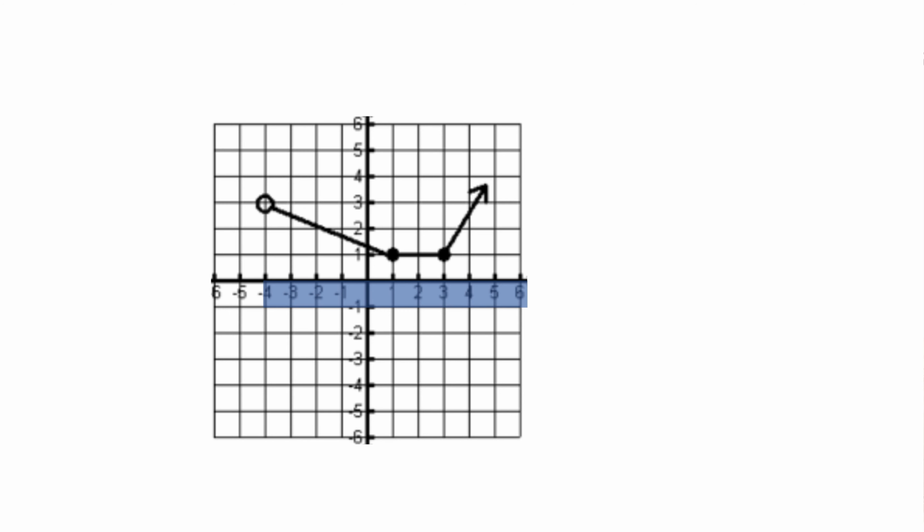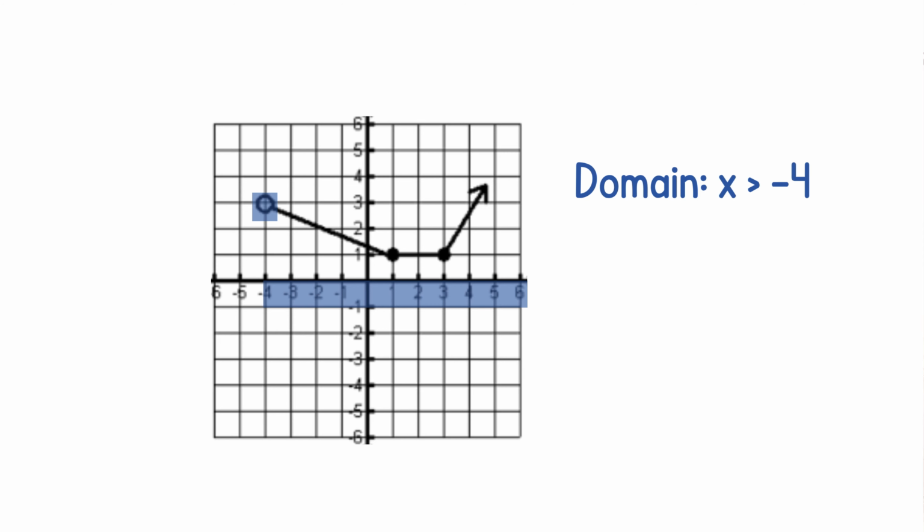The smallest x value that our function reaches is -4. The open circle on -4 tells us that the function does not equal -4, it just gets very close to it, so that's an endpoint. The largest x value we see actually goes on forever because of the arrow that we see on the other end. So our domain for this function are all x values that are greater than -4.